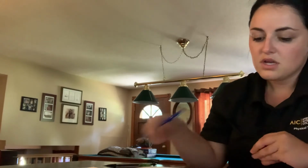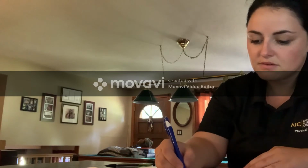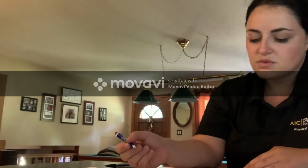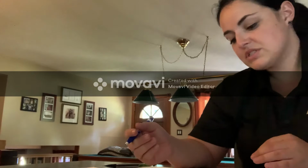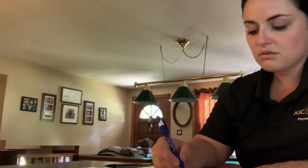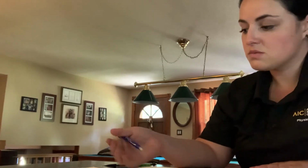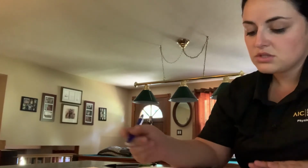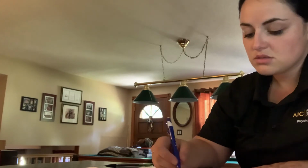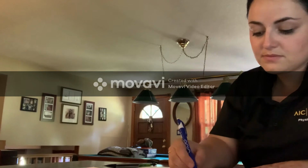Okay. Have you ever had a wound like this before? And if so, how did you treat it? And is the wound painful? Can you give me on a scale from 0 to 10, 10 being the worst imaginable pain and 0 being nothing? Are you currently putting any medications or topicals on this wound? Do you have any allergies to medications? And what kind of shoes do you wear on a daily basis?